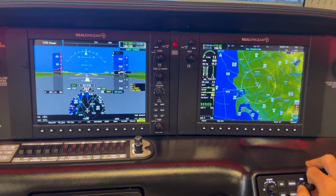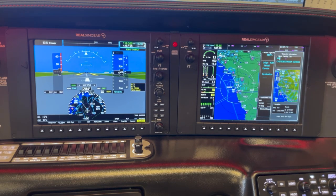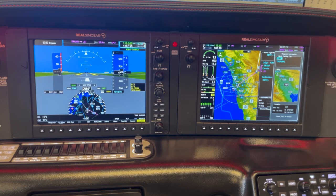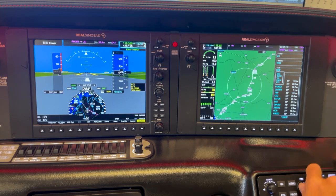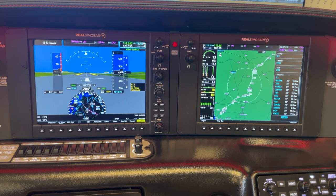Next up, we're going to load a flight plan. Scroll over into the flight plan section. Like I said earlier, we're at Montgomery Airfield, just across from the office — KMYF, sitting on runway 28R. We're going to go to Palm Springs, KPSP, and we'll expect runway 31L. En route, we're going to fly to the Julian VOR and Thermal. We'll load our airway — clicking on Thermal, load airway, and we're going to fly Victor 208, exiting at Thermal, TRM. There it is — that all looks good, load that in.